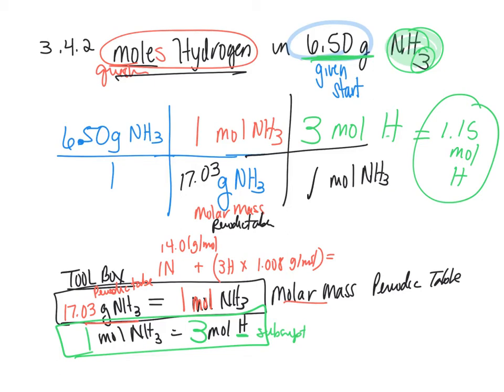Now I'm going to come here and I'm going to look at 3.42 and see if that is an option. I see 1.14. So that's probably a rounding, and I think D is the answer. Once again, you can check those answers in the back of the book. Okay, let's do another.